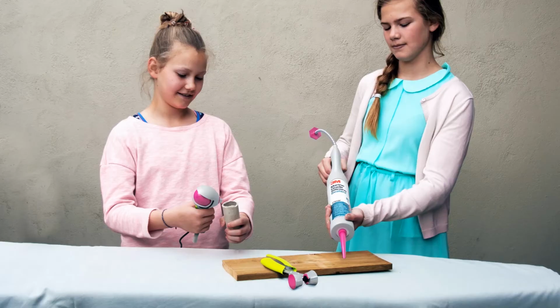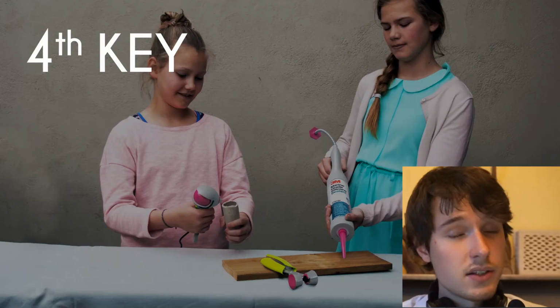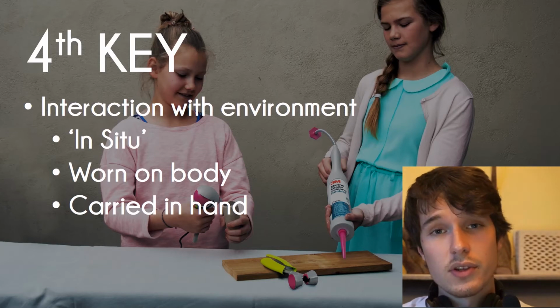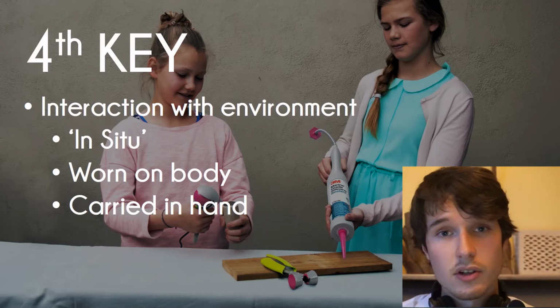And here's another one from last year, which was made using cardboard cutouts and 3D prints that these girls were holding. We took pictures of the girls with those prototypes in hand, and then replaced those prototypes with renders. That way we could make a really nice image. And this is the fourth key that I'm getting at. To have a believable image, you need interaction with the environment. You can't just have the product on a plain background.